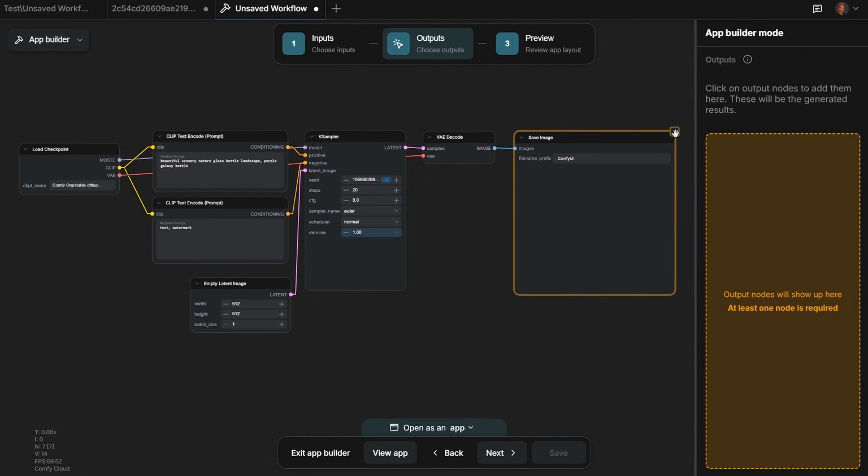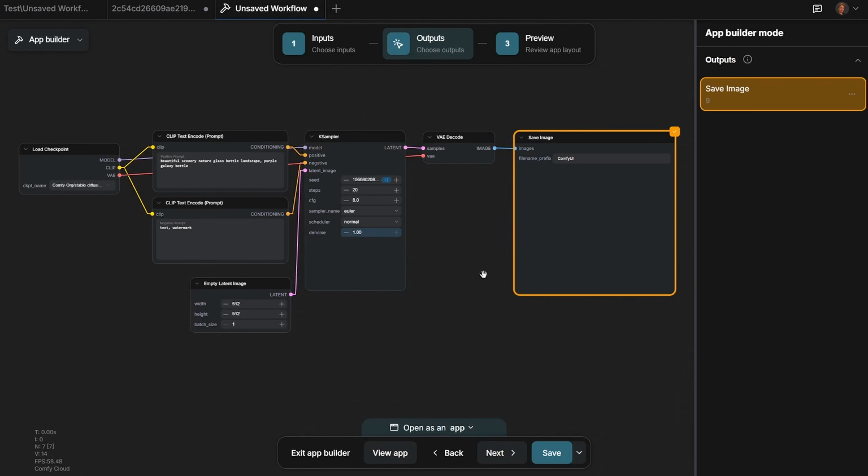Now we're going to select our nodes that are output nodes. It automatically highlights all these things for you as a little suggestion. So keep that. It's trying to make it easy for you. So let's go ahead and click the save image. And when you do this, you actually can't rename these. So if you want a different name for any of these things, make sure you rename the node itself. That's kind of the best way. That's the workaround for that.